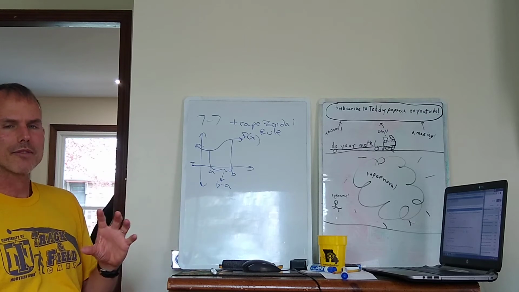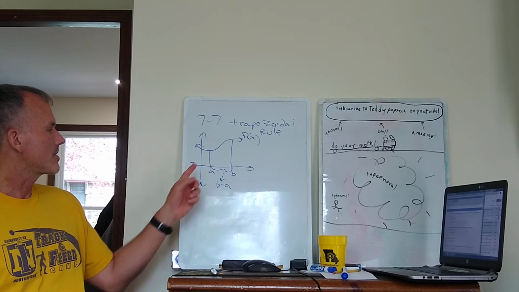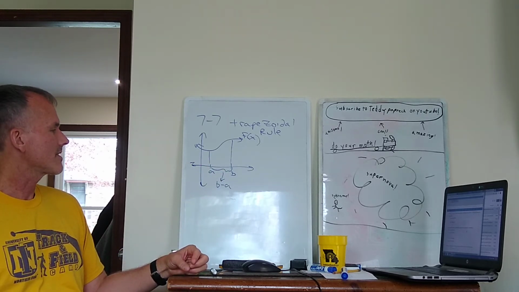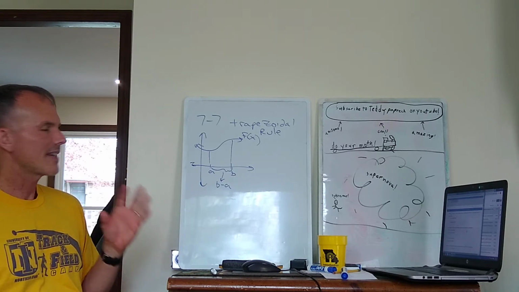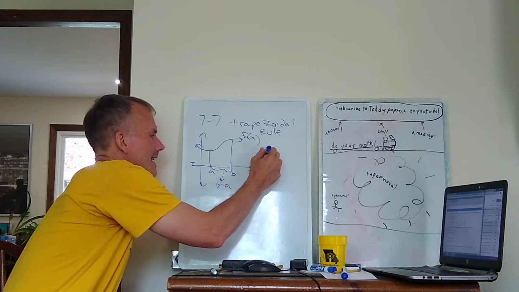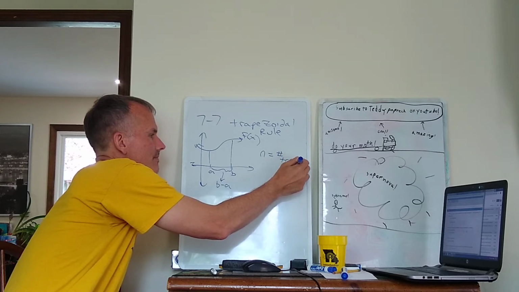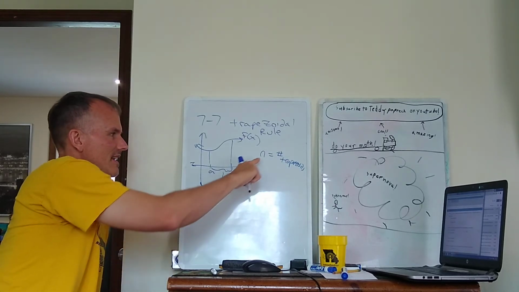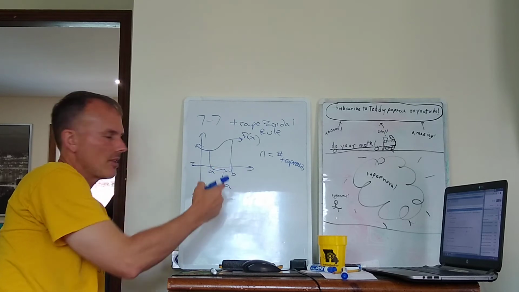Now, remember, just like with the Riemann sum, I've got to decide how many trapezoids I want to use here. I can use as many as I want, I suppose. But we'll keep it reasonable. Let's say I'm going to use 4 trapezoids or something like that. But if I haven't decided yet, the number of trapezoids is going to be n. So I'm going to write n equals number of trapezoids.